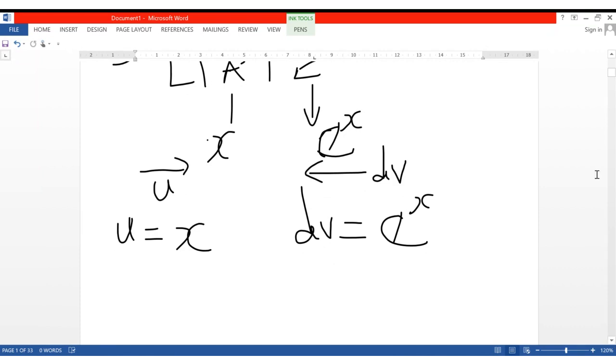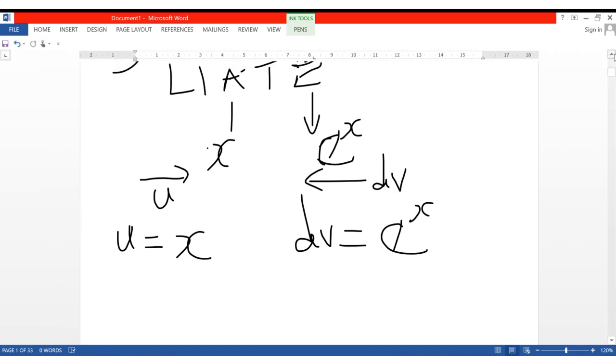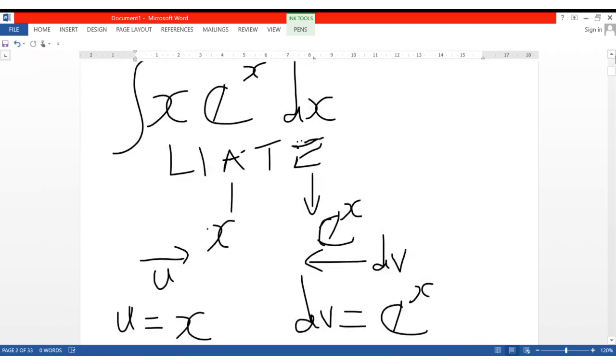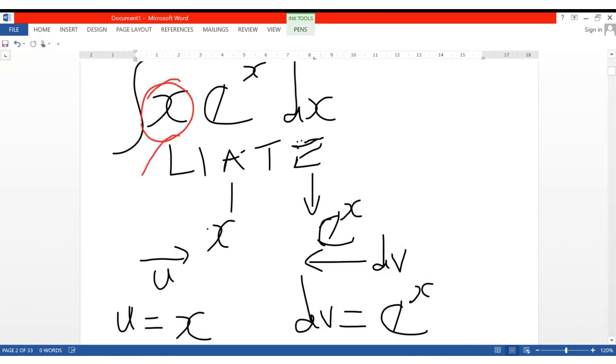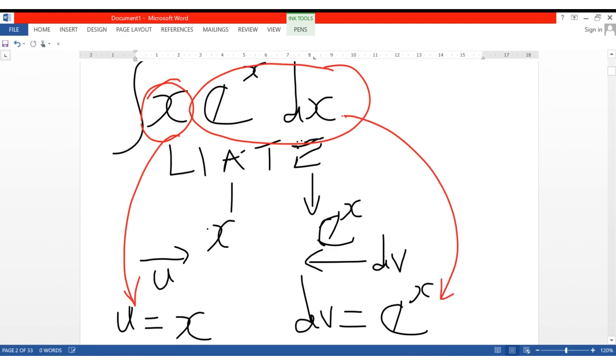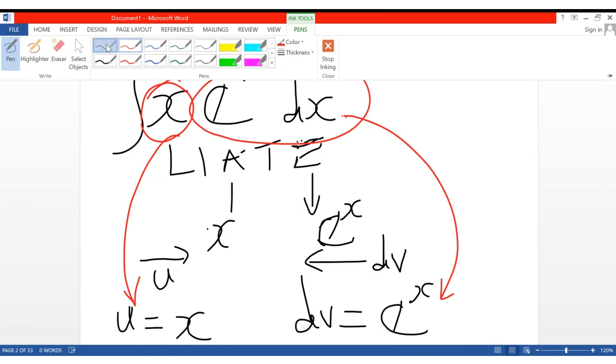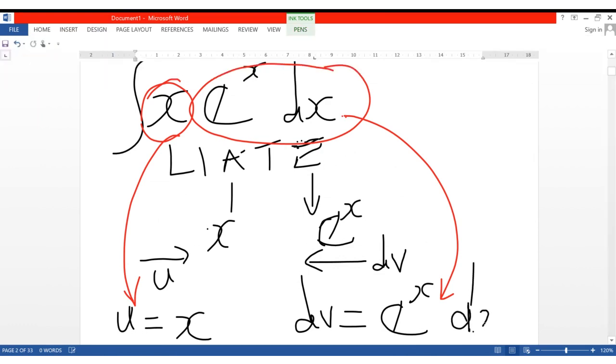So basically, look at what I have here in the integration. The whole of this one here, I'll call it u. Let me use another pen for you to be able to see. Now, the whole of what is remaining here, I'll call it dv. So here I'll need to add a dx, whatever that remains, because when you're integrating, you must have at least a dx. So when we call one function u, the dv will have a function of dx.